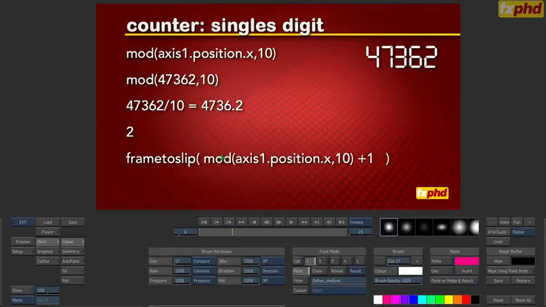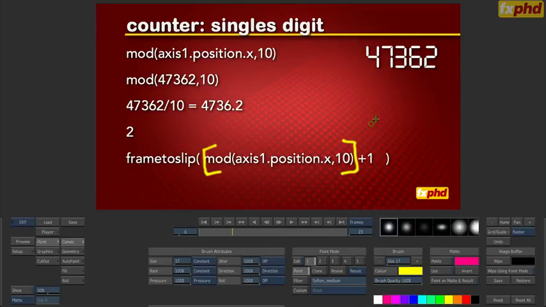And then what we end up with is a frame to slip like this. So we get this expression here that I put, okay, and then there's that plus 1 that we talked about when wanting to get that back on the correct slip. So that's a really good way. Dividing by 10 is really a good way of getting that singles digit back to where we want it.